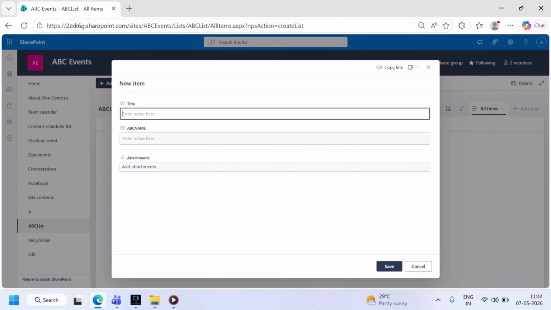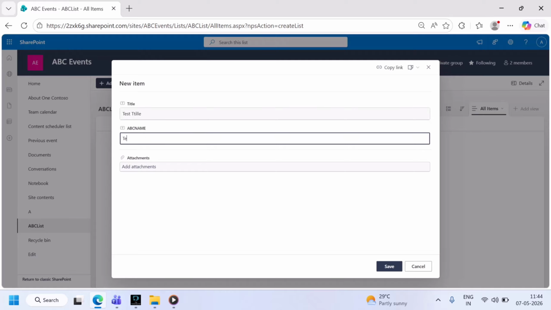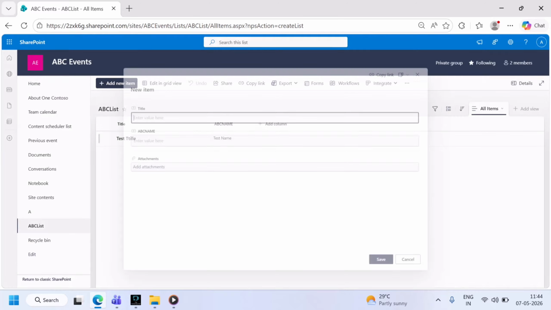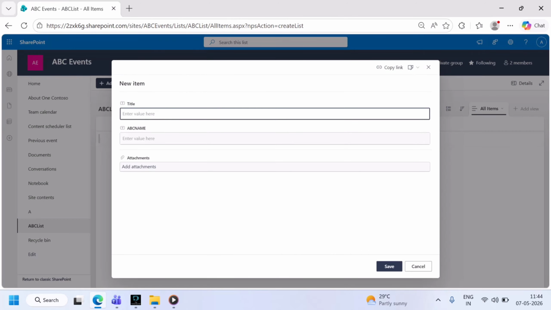So here I can say test title and test name, and if you need any attachment we can add it, and click on save. Now see the values for this, and we can click on add new item again. You can add more and more items, and they will be saved into your list.